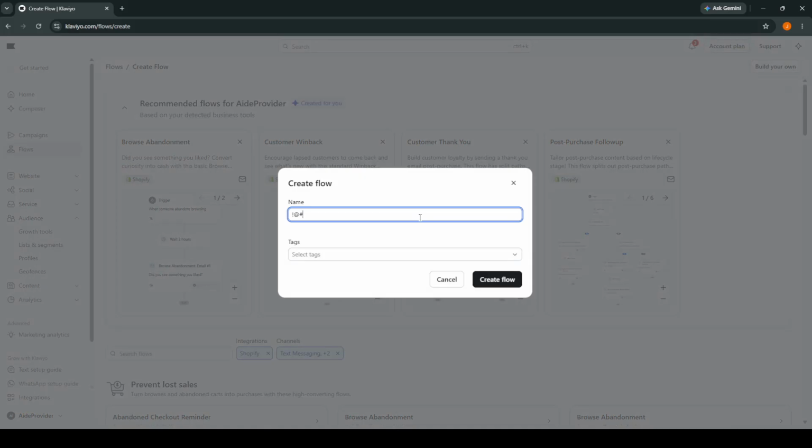Next, you will need to name the flow. This is important because later, when you have multiple flows, a clear name helps you identify what each flow does and why it exists. In the field labeled for the flow name, enter a descriptive name that matches your purpose. Once you are satisfied with the name, click Create Flow or the confirmation button shown on your screen, and the builder will be ready for the next step.